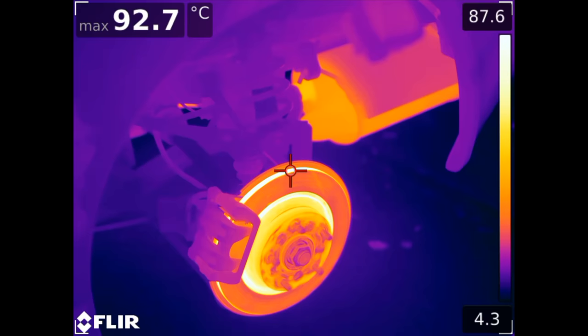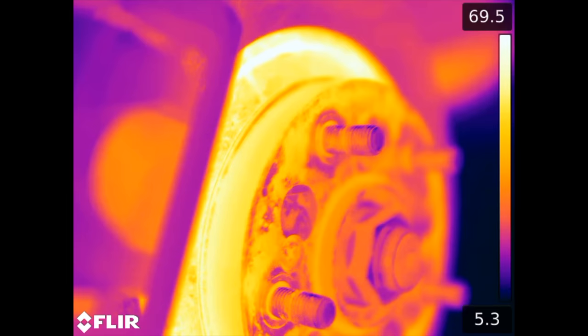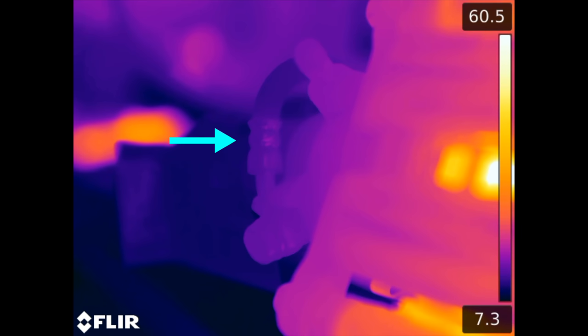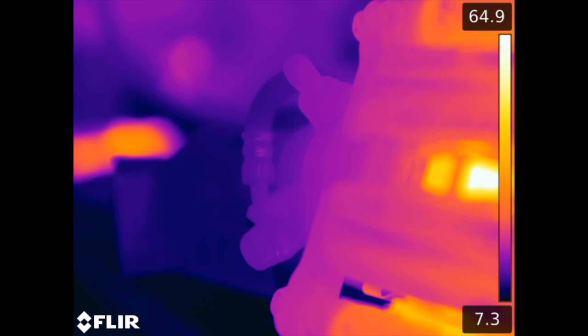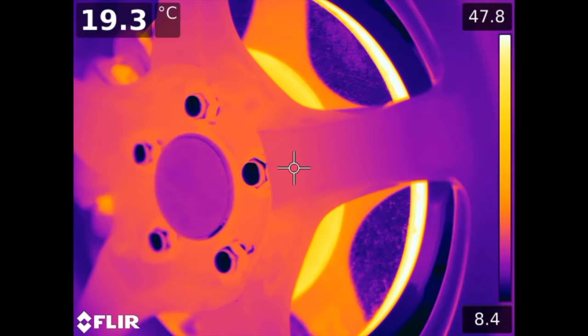This is why it's important to change your brake fluid every few years, especially if you track your car, to ensure the fluid never reaches its boiling point and you experience significant brake fade. You can also see on this vehicle that even after the brake rotors reached a temperature well over 100 Celsius, the brake line itself is actually quite cool. What's more critical, however, is that the brake fluid within the caliper and actuating the caliper piston remains below its boiling point. It's also interesting to see that wheels can act as a heat sink for your brakes, as the heat from your brakes passes to your wheels and then to the ambient air as the wheel spins.